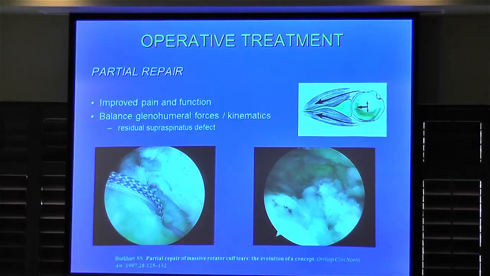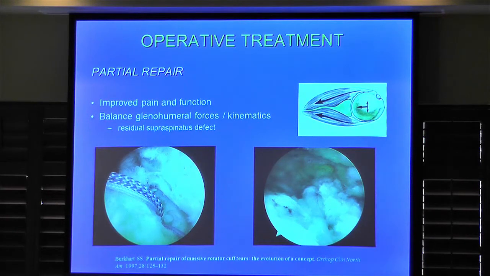So when we go for a partial repair, we talked about earlier, sometimes we can just restore that force couple or that balance with the rotator cuff tendons in the front and in the back. You can have a good functioning shoulder with a retracted supraspinatus tear, but you need the subscap and you need the infraspinatus to keep that ball centered on the glenoid and keep the biomechanics of the shoulder so you can lift up your arm. And here's a case example of mine.